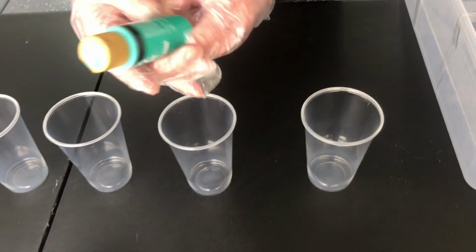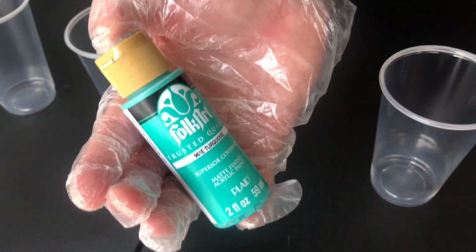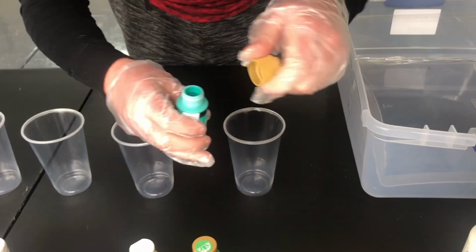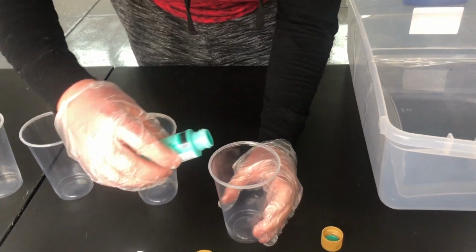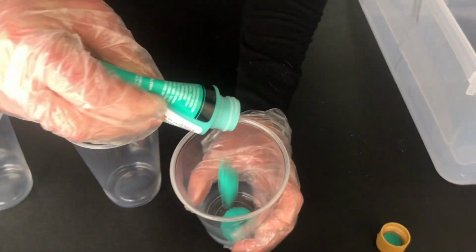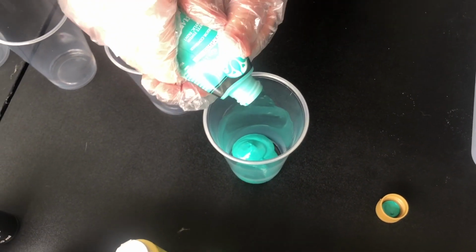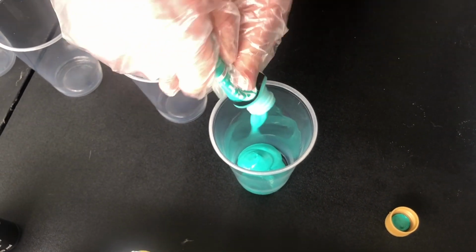So this is one of my favorite colors here, the turquoise. You can get these paints anywhere, Walmart, any type of craft store. I'm going to take the cap off and pour all the paint into my cup here. And see how the paint's coming out? It's really thick, but it's too thick to do the acrylic pour paint, because if we were to put all of this thick paint on the canvas, it wouldn't spread the way we need it to.